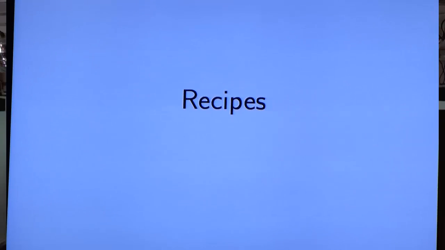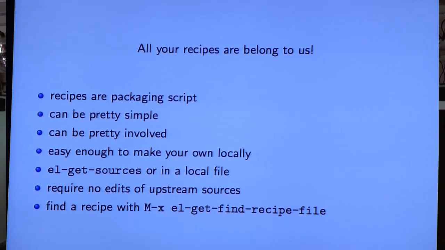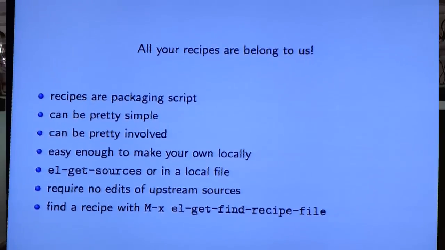Okay, recipes. So the whole world around El-Get is around recipes, really. A recipe is a little declarative file where you explain to El-Get, you explain to the system, what you want it to do. So those are the packager's tool. Those are separated from the sources so that you don't have to contact the authors to do the packaging. Anybody can do the packaging. Sometimes it's better to contact the authors, so don't use that as an excuse to add some more monkey patching and not contact upstream. That would not be very good. But if you just need to add some autoloads, it's quicker to do it in the recipe and then show the author how it works.